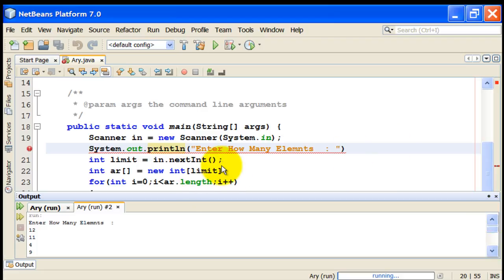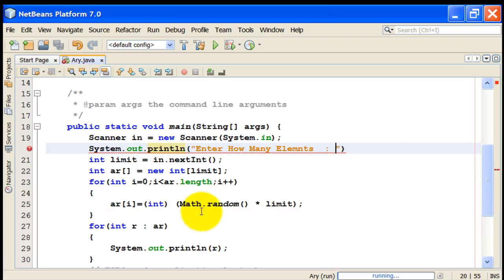This is happening because of the Math.random function, as you could see here. Math.random will generate from 0 up to 1, exclusive, not 1, that is below 1, like 0.1, 0.2, 0.9, or any such thing. And we multiply with the limit.